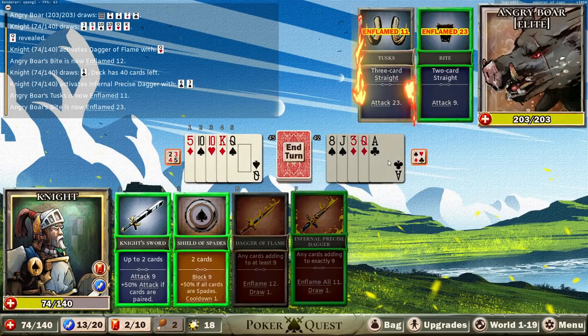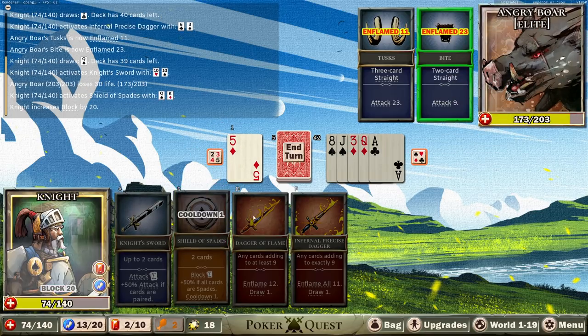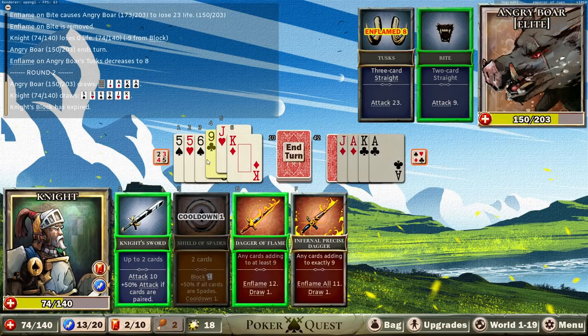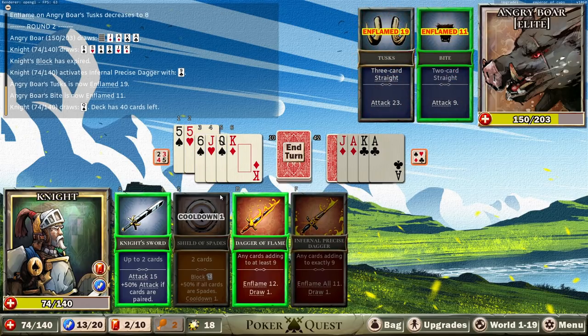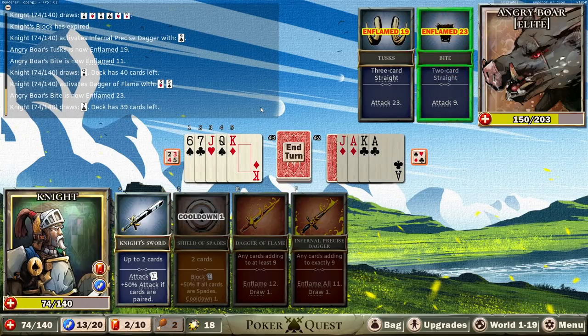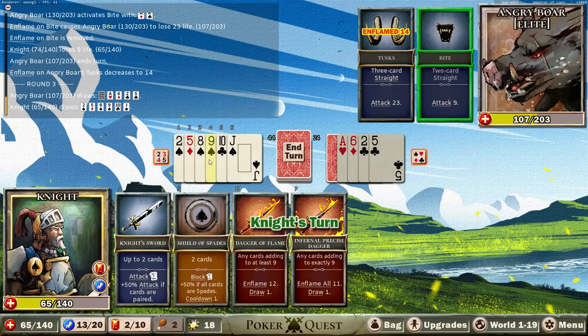Nice. Got it? Yeah, you got it again. Not surprising. 15. Do we let it through? It's just nine damage. We're gonna need to save this energy for the boss fight.